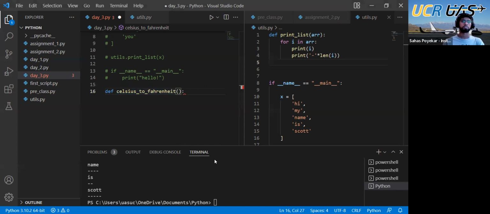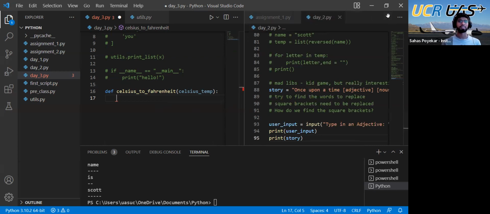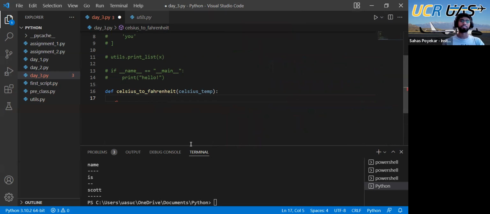All right, we'll need a parameter that'll help us initialize the Celsius value. So why don't we go ahead and create a variable called Celsius temp. Now what we want to do is define what our function will do, which is basically we want to convert from Celsius to Fahrenheit. So that's going to require the Celsius to Fahrenheit conversion equation. I don't know if any of you have that handy, but I'll give you a few seconds to see if you can get that in the chat. Otherwise, we'll just go ahead and give you the conversion, because I don't think it's something that a lot of people have memorized.